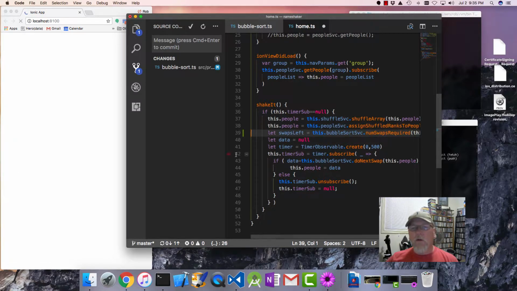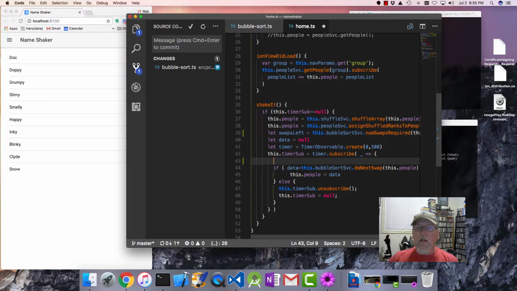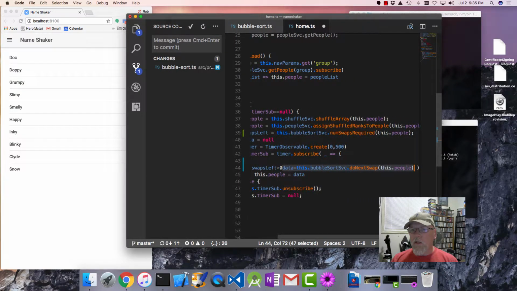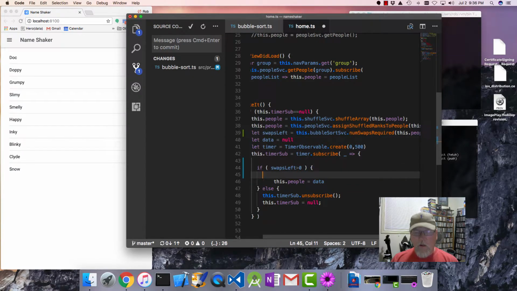So we now have this variable called swapsLeft, and let's change how this works. We're going to say if swapsLeft is greater than 0, then do the following. I'm just going to copy this out of the top of the loop, and we're going to place it in the body instead.